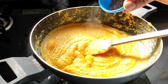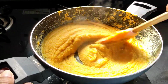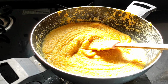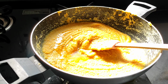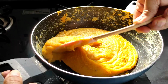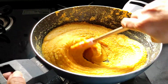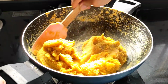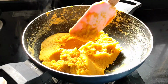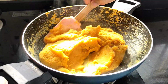Now into this I'll be adding a teaspoon of cardamom powder, and we'll give this a nice mix. Also I'll be adding a tablespoon of ghee. And we'll nicely mix it up. And now here, as you all can see, the whole mixture has come together and it has become nice and dry. So here the mixture is ready. The puran for the polis are ready. So I'll switch off the flame now, and we have to cool this down completely before making the puran polis.